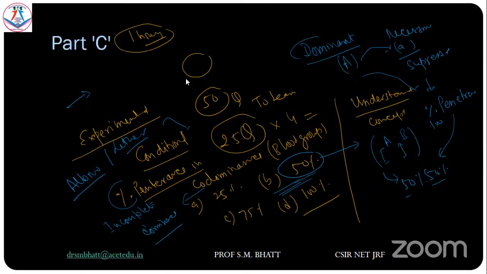CSIR is a concept, right? If you have a complete concept in your mind, you can crack it anywhere. And if you qualify for JRF, then any university can take you as a PhD student, right? There is no issue. Why? Because if they ask, suppose there is a war, an atomic war, what will be the effect on human beings?